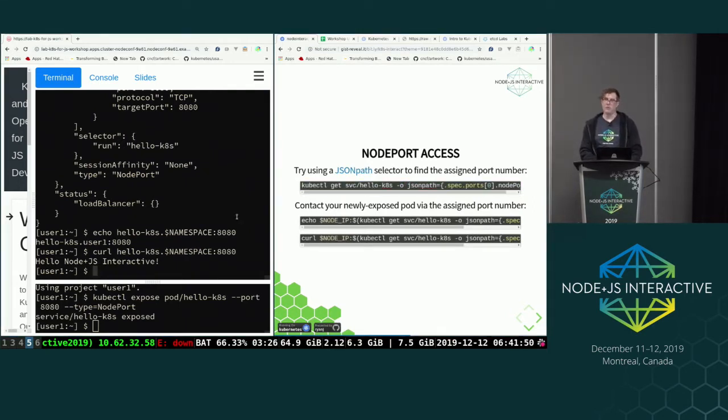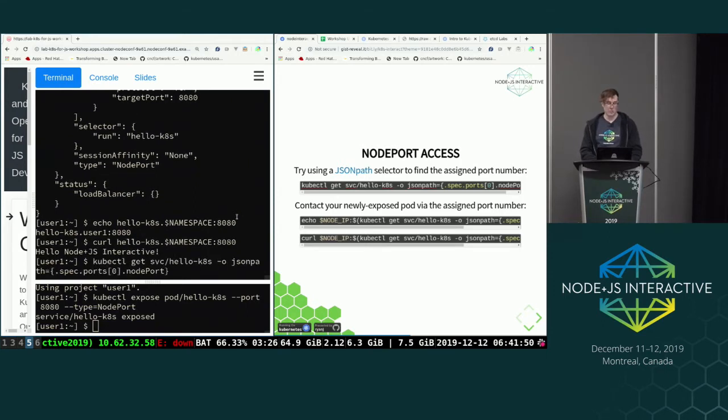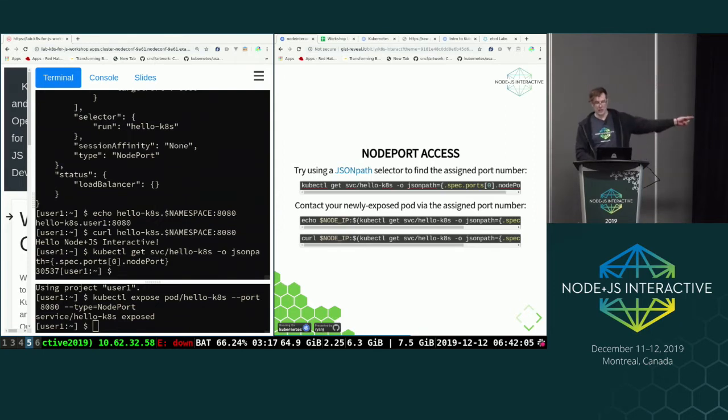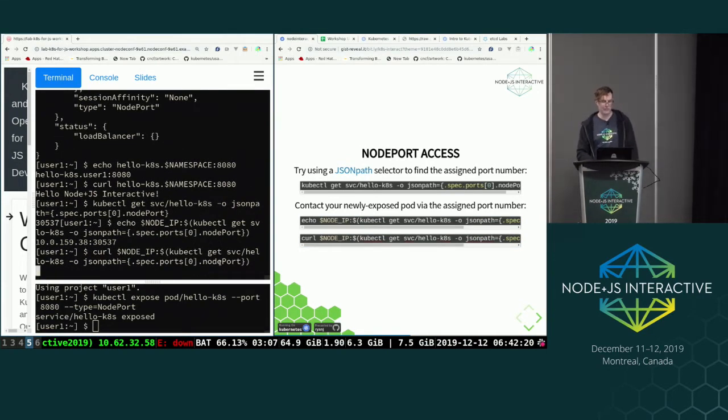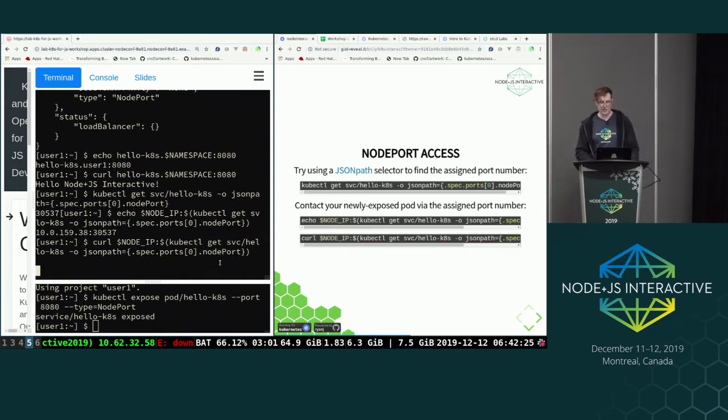Another nice tip, if you wanted to slice specific values out of the JSON response, you can use this get with a resource type and ID, and then instead of -o json, use -o jsonpath to select out a particular field. This particular field is the node port value. If I wanted to try to access this container from outside the cluster, I could try hitting an address like this. Unfortunately, this is still an internal IP for Amazon. But if I had an external IP, I ought to be able to curl this high numbered port on any node in the system, and it'll get forwarded to the right service internally.